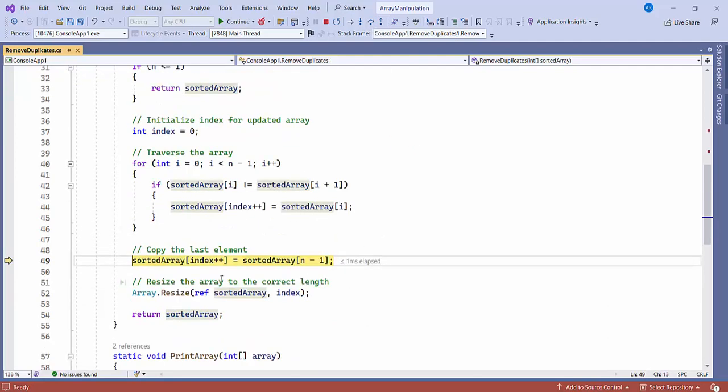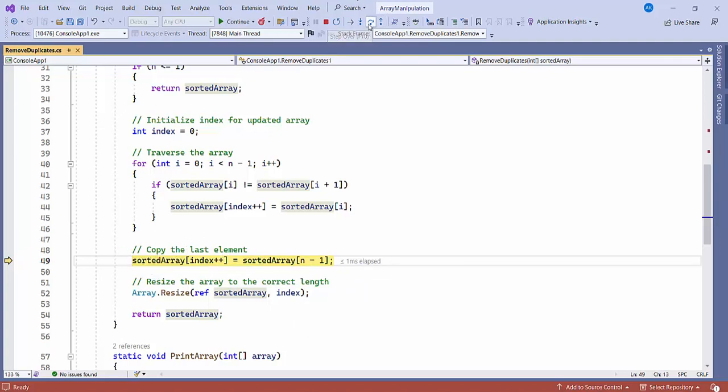See, now it will take the last element, right? So what is the last element here? The 7 is the last element, right? Since 7 is the unique value, we need to assign this value after 6th, right? So what is the index here? Index size. So at the 6th position we will assign this value, since it has increased the value, right? Now if you see, at the 6th position, what is the value? The 6th position value is 5, right? But we need to assign this 7 to the 6th position. So that's the reason I'm copying this last element here.